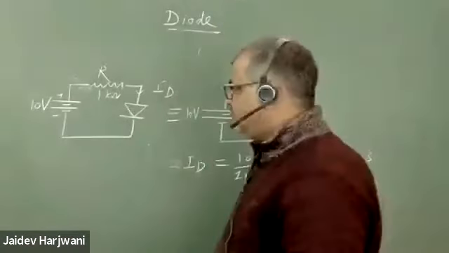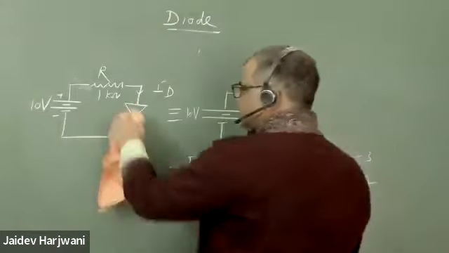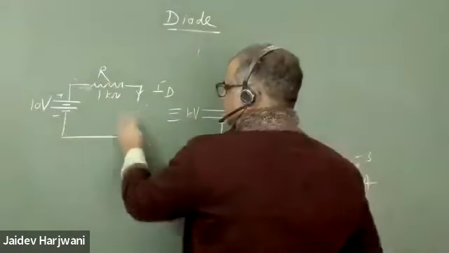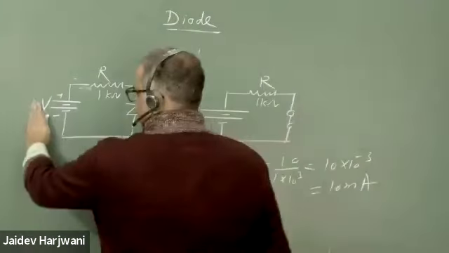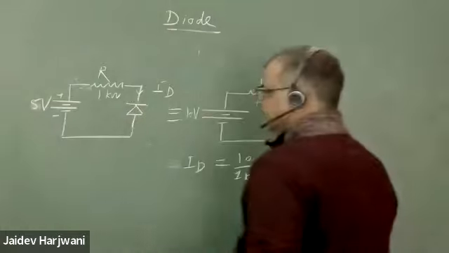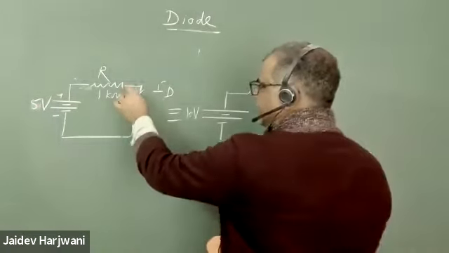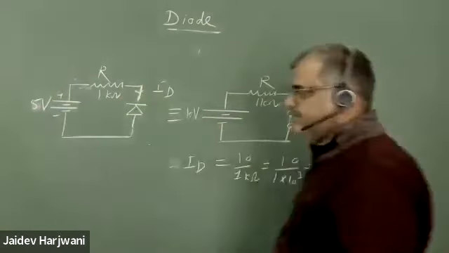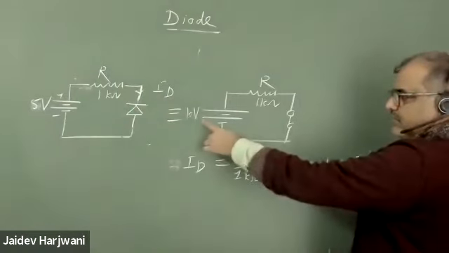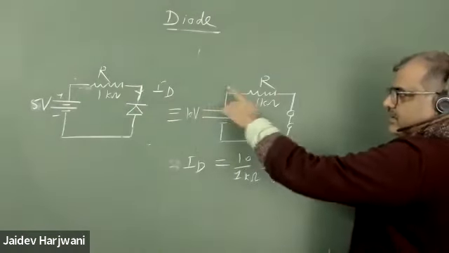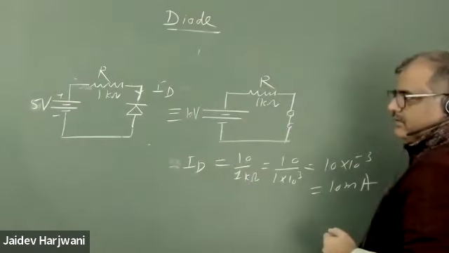Now suppose I replace this diode, I make this diode opposite to this one. This is the third question. If my diode is like this, and this is my 5 volt. Okay. So in this case, how do you calculate the ID value, sir? You have 10 volts given, voltage source is given, total voltage divided by total resistance. Okay, sir.